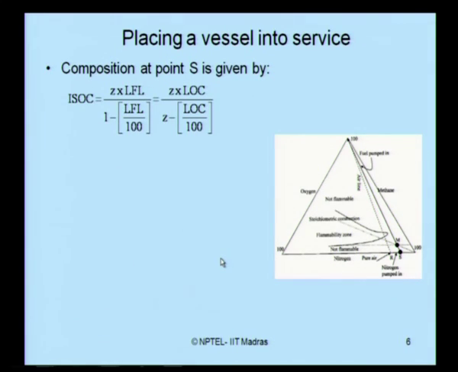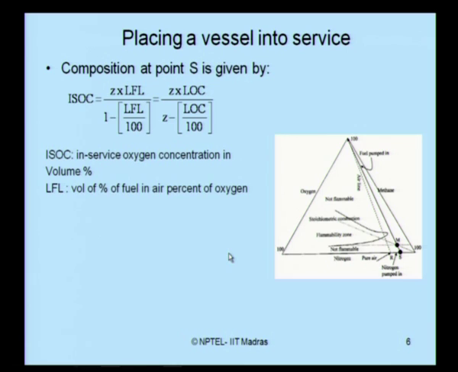Suppose you want to place the vessel into service back, because if you want to remove the vessel from service, then it should be lying in the non-flammable region. Similarly, whether you want to place the vessel in service, you should place it only in the non-flammable region. Now, the composition at the point S on the nitrogen arm will be given by a simple expression which is based upon LFL or as usual LOC, where ISOC is what we call the in service oxygen concentration in volume percentage, LFL is volume percentage of fuel in air percentage of oxygen, and LOC is what we call the limiting oxygen concentration expressed in volume percent of oxygen.